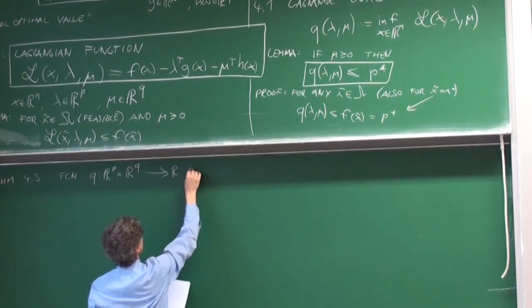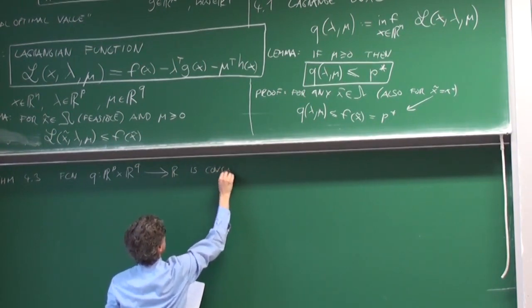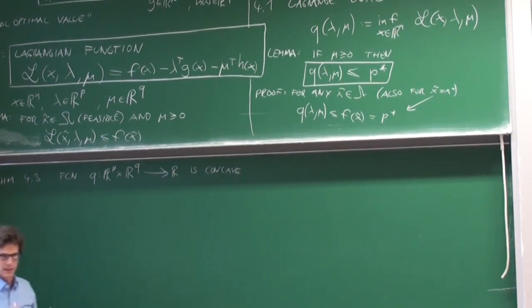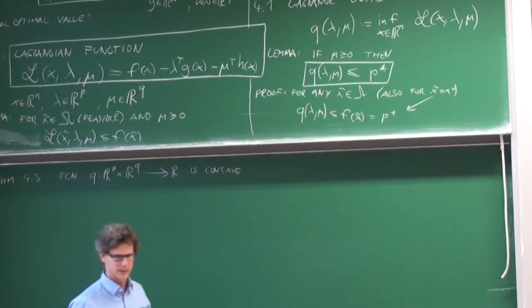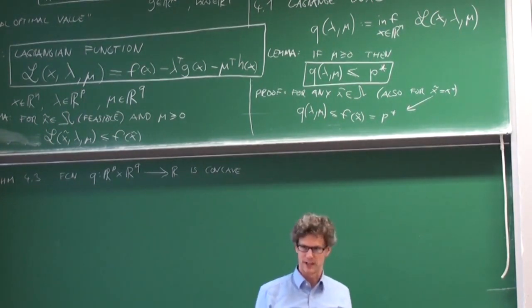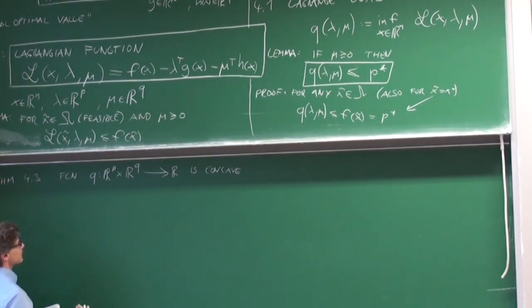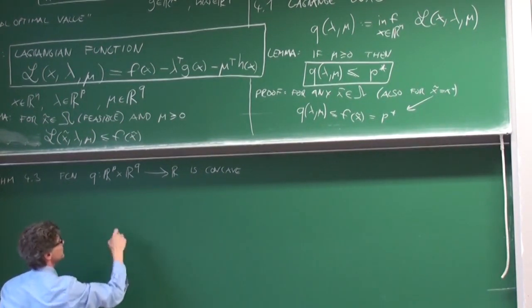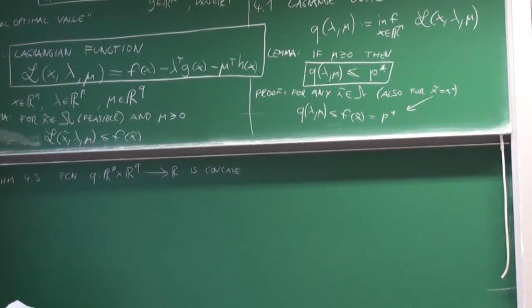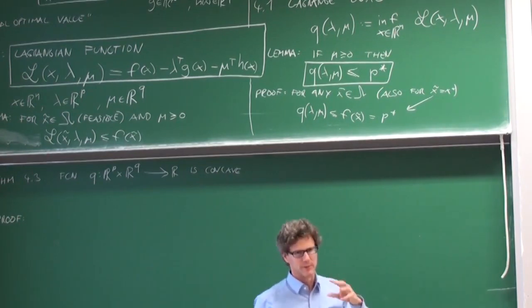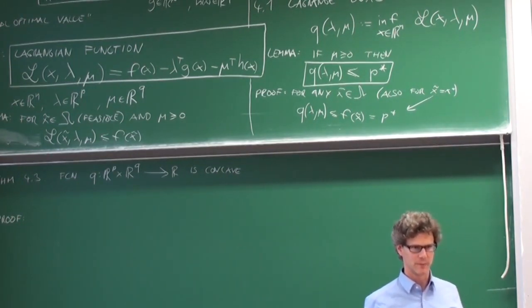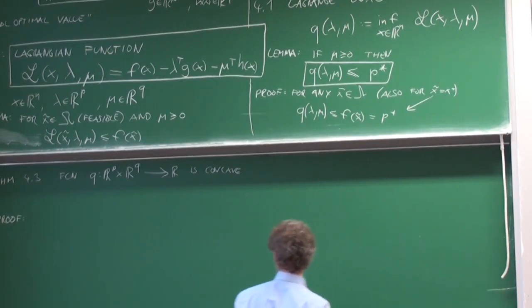This function q is concave, no matter what the functions are. And the proof of this uses our convexity preservation rules that we have studied last time. It's a concave function, of course, in the variables lambda and mu, in its arguments. And the proof is as follows. I will use a minus sign here, but before I do the formality, I want to give you the intuition of that proof.